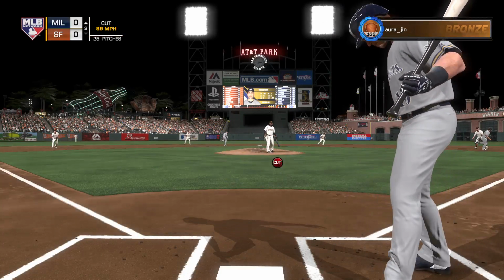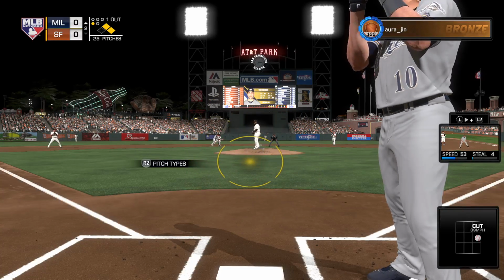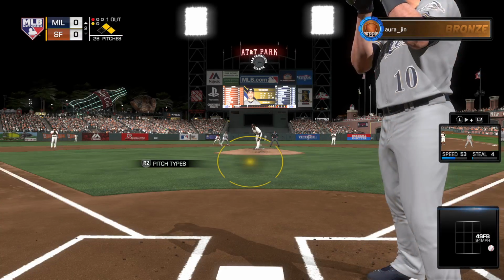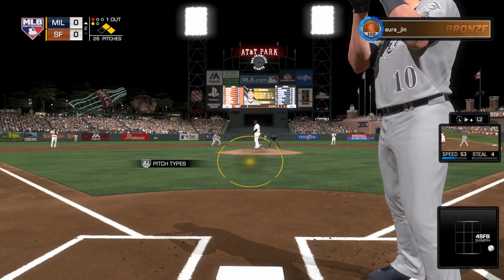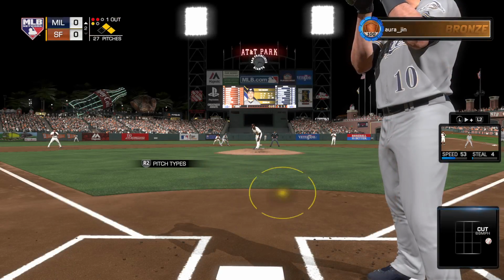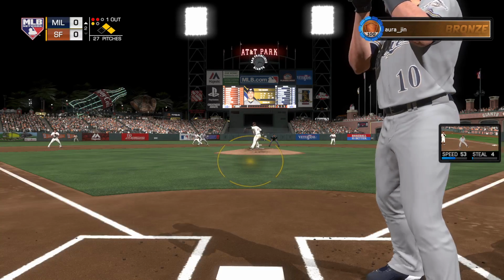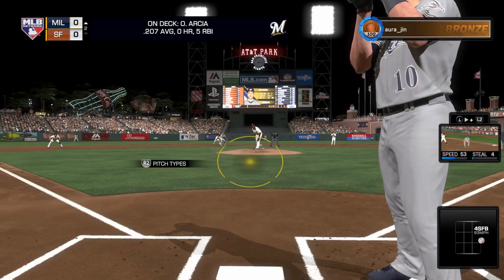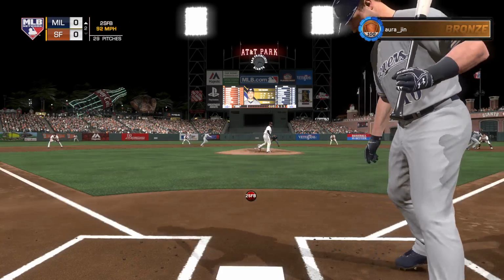Now the pitch. Brett Nicholas stands in as he looks at a called strike. Getting a few steps off second there. Now the pitch. 1-1. A decent lead at second. Here's the pitch. Wisely lays off the cut fastball there. It's 2-1. A lot of times you see guys get too aggressive and try to do too much at the plate with guys on, but right here he's doing a great job of waiting on the right pitch. Got himself ahead in the count now. He's set. Here's the 3-1.